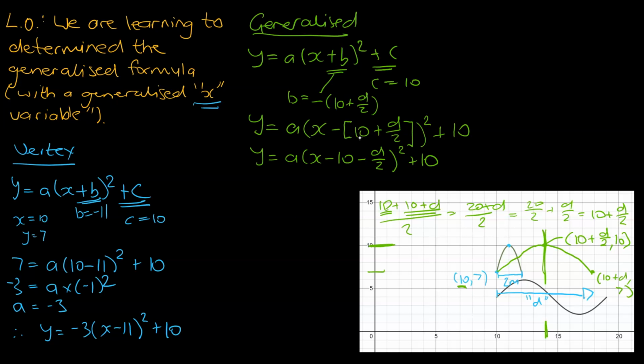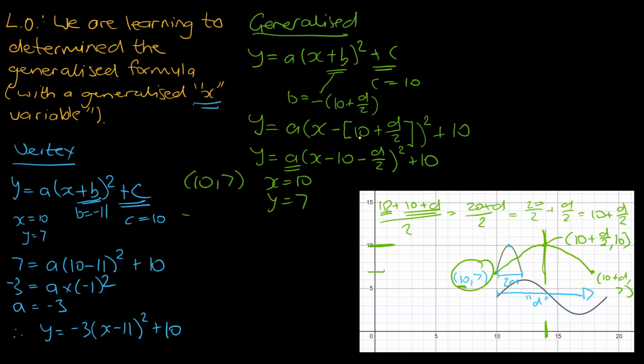So we've got b and c. Like a normal question, we now just have to calculate a. So let's carry on. Let's use that same point, 10, 7, to do that. So at 10, 7, we know that x was equal to 10 and y was equal to 7. And we're going to put that value into our formula. So hopefully I've got enough room for working down here, but if not, I'll move up to the top there.